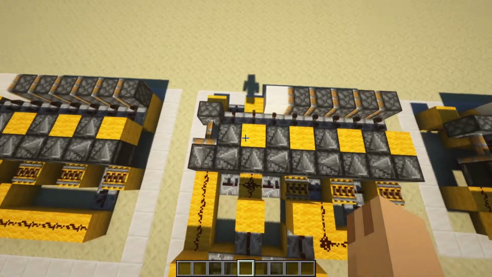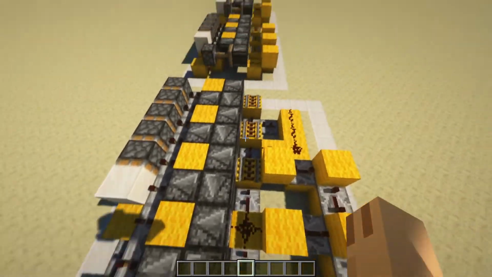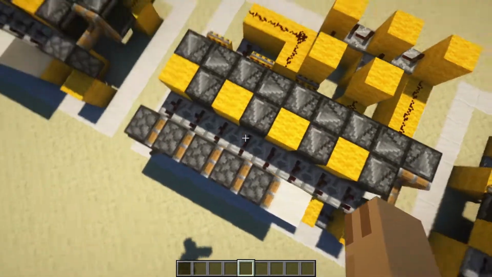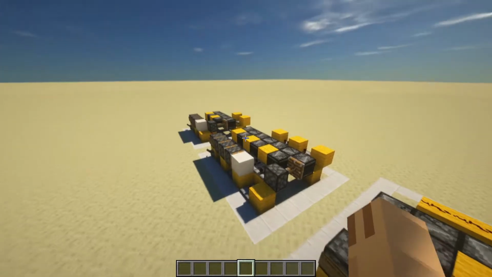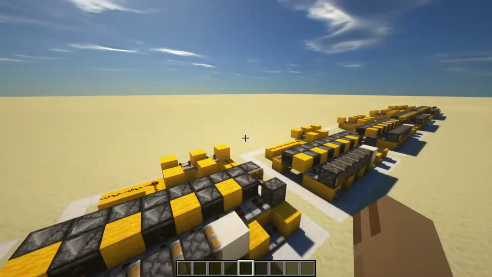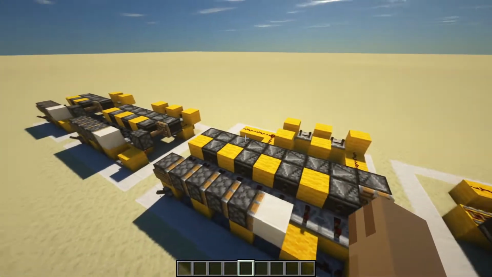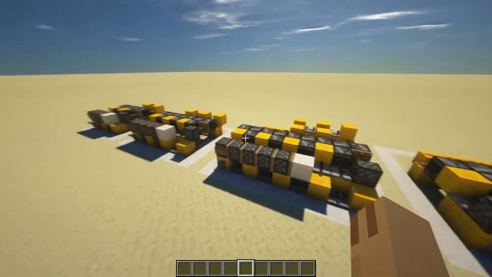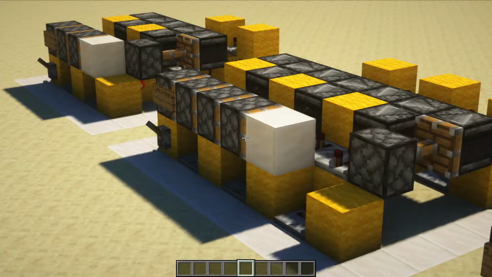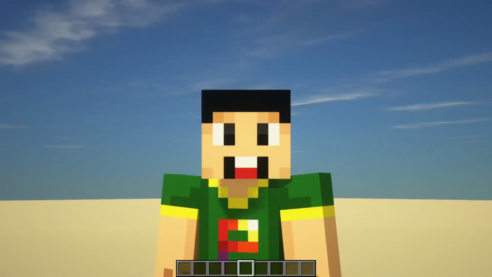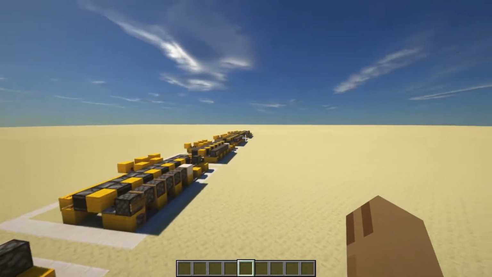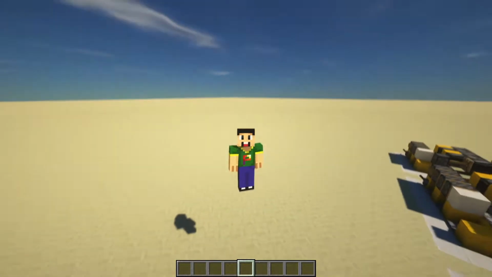So how it will actually work is I have created this general structure, which is what I call the wave. And this wave is going to be present in every single one of these piston extenders. I mean, they are made of redstone, but yeah. So today's tutorial is only about a 5 piston extender, because I've already done a video for the triple piston extender and the quadruple piston extender, or you can call it a 4 piston extender, because it's much simpler. And I will eventually make a tutorial for every single one of these because I promised you.